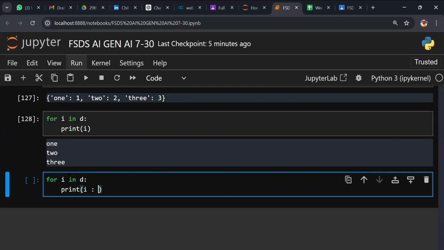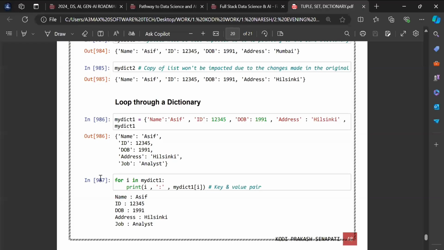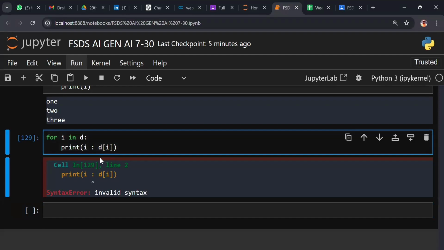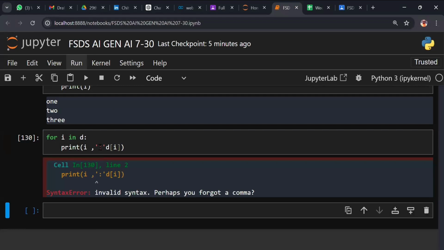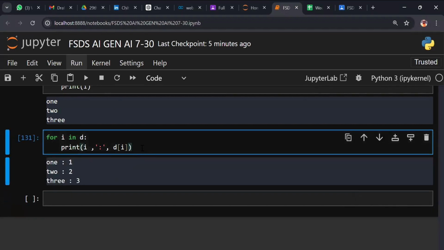Okay, so what you do, guys? D of I. When you execute, let's check, invalid syntax. Okay, I think I need I, comma, and then use slice here and try this. Wait, comma. Guys, are you getting my point?